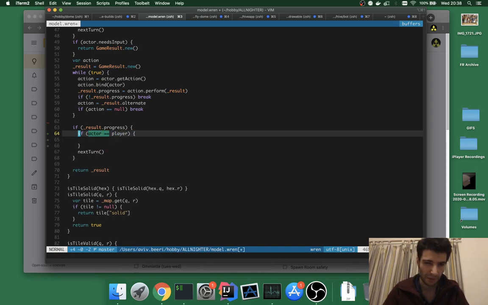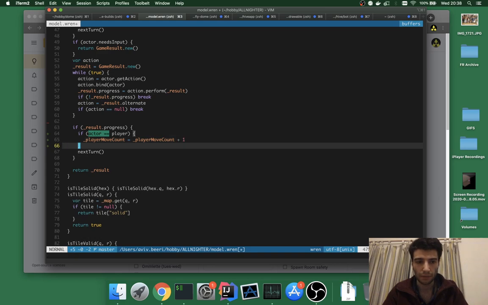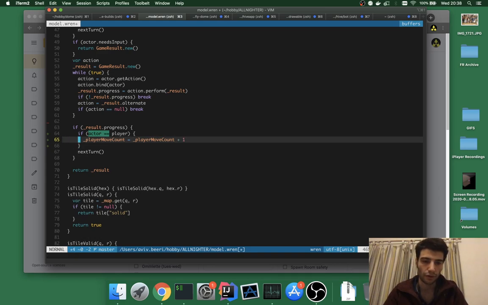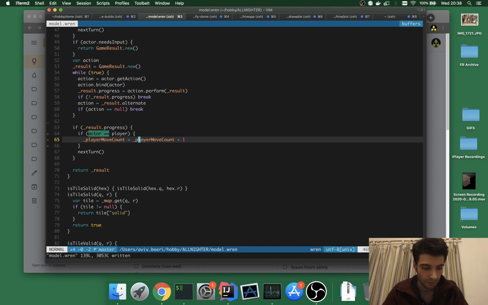I think I actually have a better way of figuring that out, but I'm not going to deal with that yet. Then player move count is equal to player move count plus 1. I am looking forward to having compound operators here, because this is one of those things that people don't like to do anymore. It's a bit verbose.